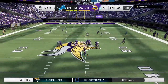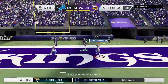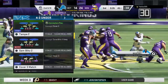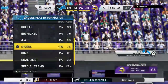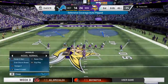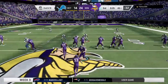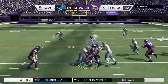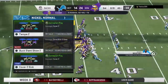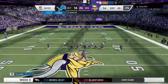On first down, Costello. He's going to let this go. Back of the end zone. And that is caught, but the back judge right there says incomplete. I'm going to need some help with this one. How did he miss it? Wide open in the end zone. He's not hurried. He's not hit. And somehow, incomplete. Yeah, I feel for her. He's just going to shake his head, not be able to believe it. 6 points go by the wayside on that one.